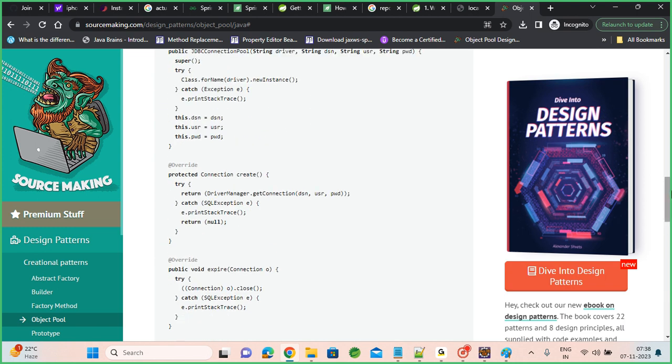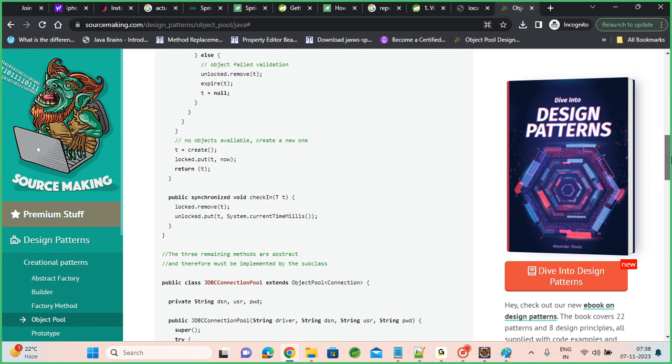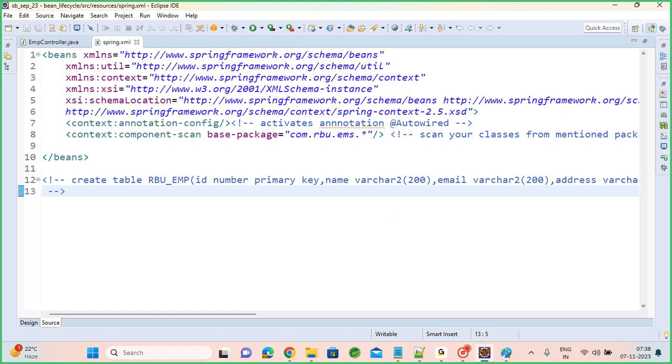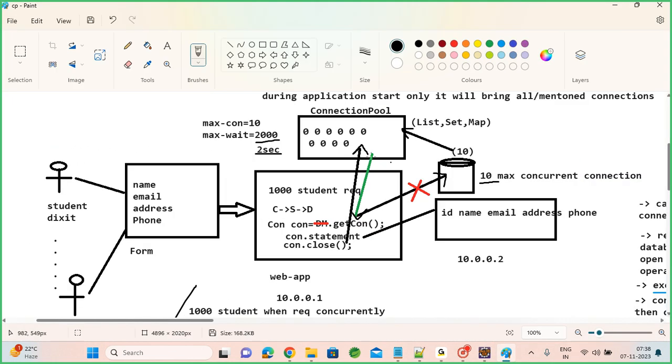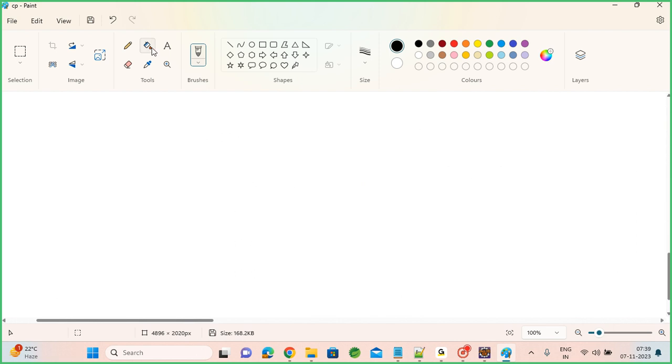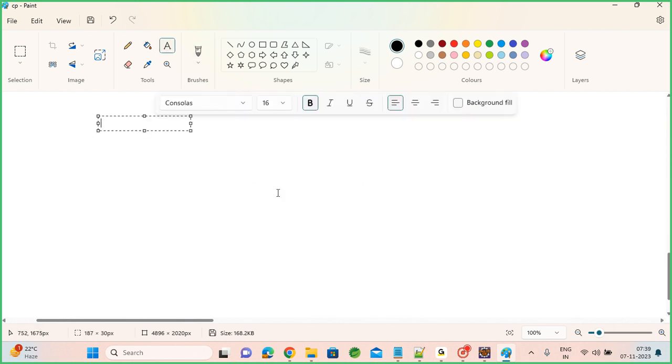It's a very low level connection pool design pattern. But here we don't use any custom connection pool. In case you really like to do that, you can. So for creating connection pools, connection pools are very, very important for any application. Remember that connection pool is very important, high priority in any application. But you need not bother. Connection pool implementations are already given. You just need to know how to use them.